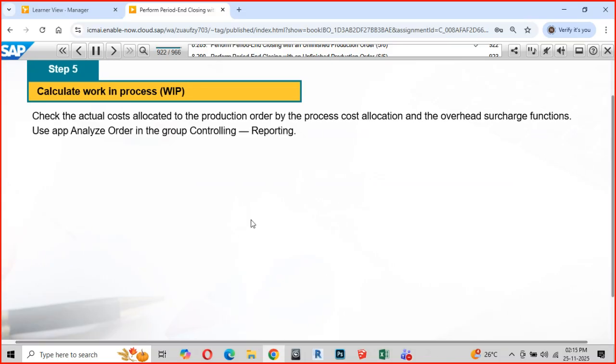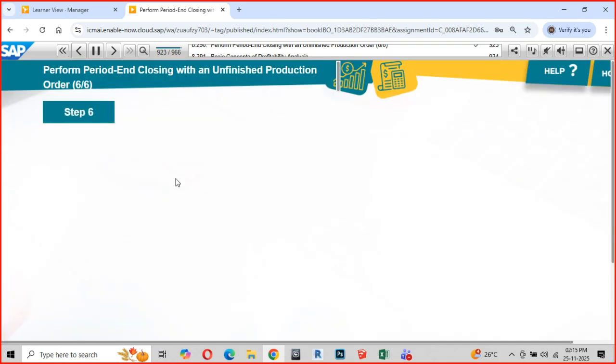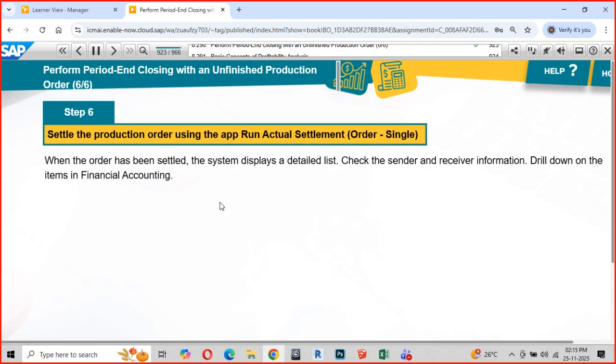So he has discussed the steps for you to calculate the WIP in SAP. SAP system is also down today.